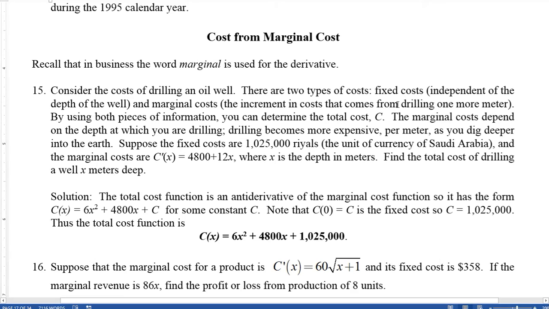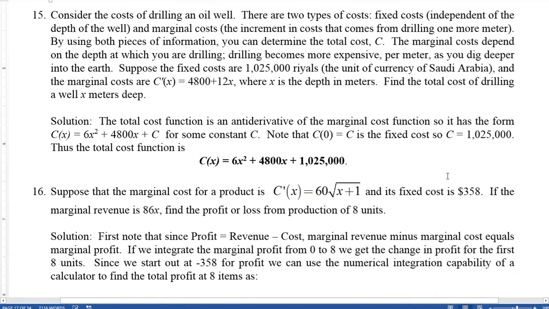Well, let's think about this a minute. The first thing is, make sure we understand what these words mean. Profit is revenue minus costs. I guess maybe first we should talk about what those words mean. When we talk about profit and revenue and cost, we're talking about it from the producer's standpoint. So cost, for example, is not the cost that the consumer pays for an item.